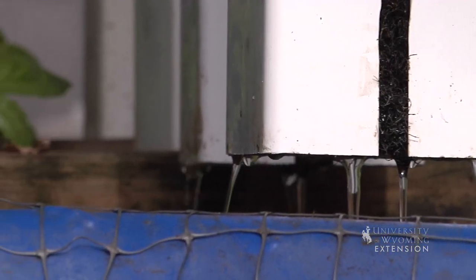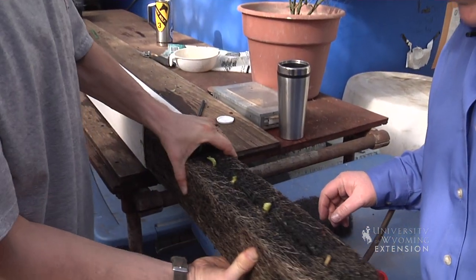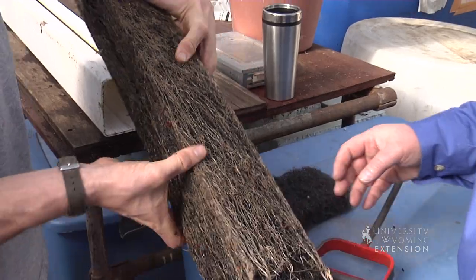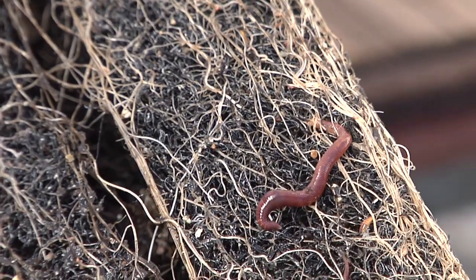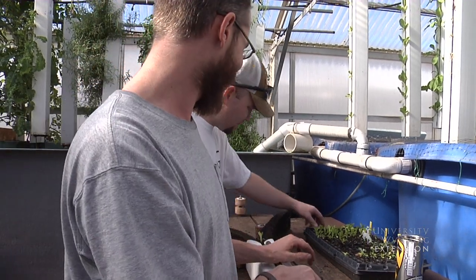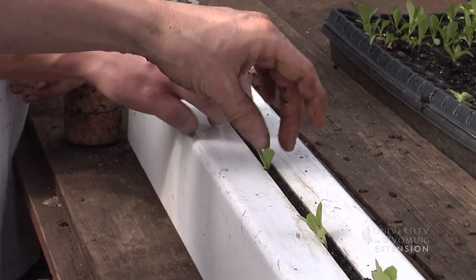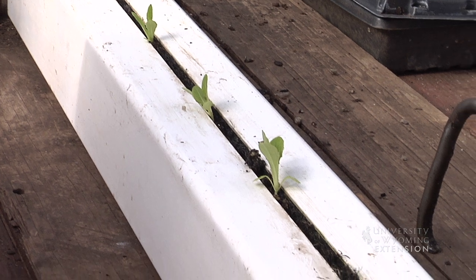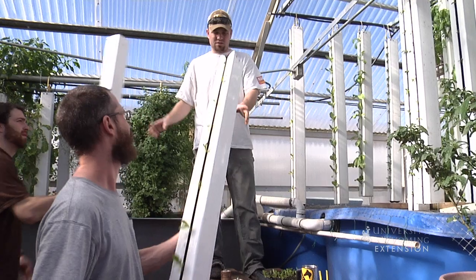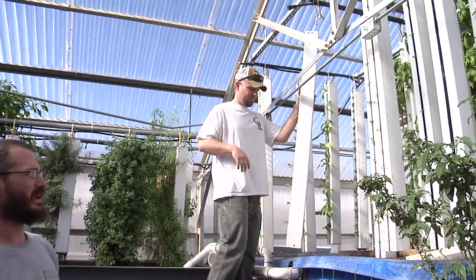One of the other aspects that tends to be kind of interesting — we don't see a lot of verticality in most gardening in Wyoming. Part of the reason we do vertical is because we're in a northern climate; we have lots of sun, sometimes too much sun. But we also have a really low sun angle in the winter. The sun will come up and just kind of skirt along the horizon and then go back down. That angle of light hitting a horizontal crop really minimizes the amount of light reception those crops get. So by flipping our plane vertical, we have almost direct light from that low sun.